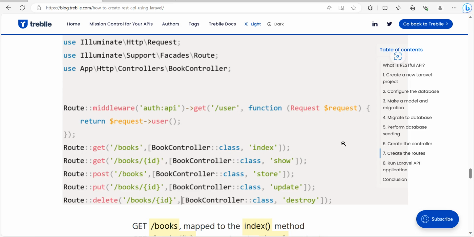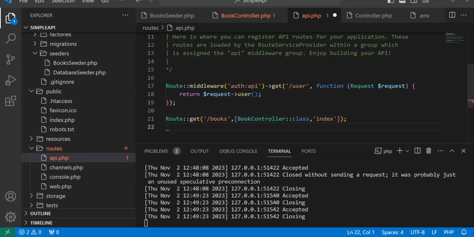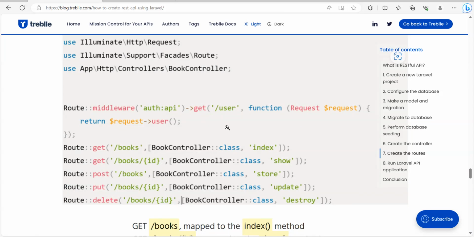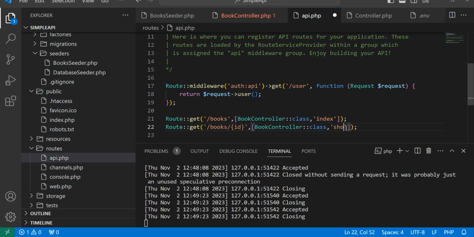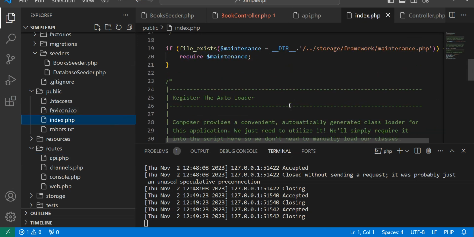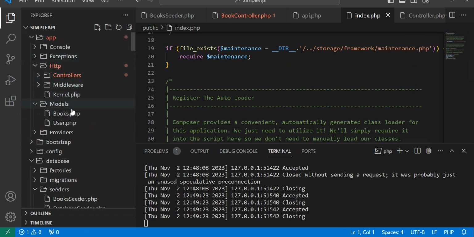In the same way, if you want to define another route, we will again define it in another line, the get function. Then we have to define it by ID. Okay, so we will define it in the form of an ID parameter to the controller class. Then we will use the show method. Okay, so let's try with this, because of the index method, which we have written. The index method will call our index function, where we have defined, sorry, not the index function. It will define our model class which we have defined here in index.php.